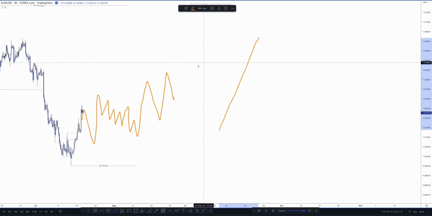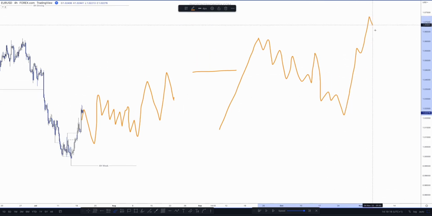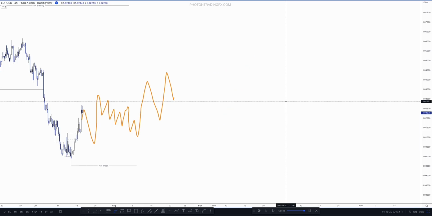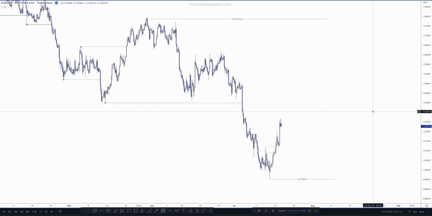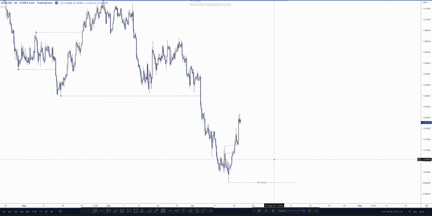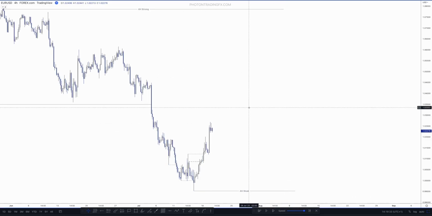You get impulsive moves up after the break of structure, then those messy, choppy, corrective pullbacks. You can get fake signals and it can be a bit harder. And then you typically get quite strong impulsive moves, and then again. That's just the nature of price action. So when the swing trend is bearish and we're looking for longs to play this swing pullback, we have to understand that counter swing trend trading is a bit trickier because we're against the overall swing trend, against the overall momentum.